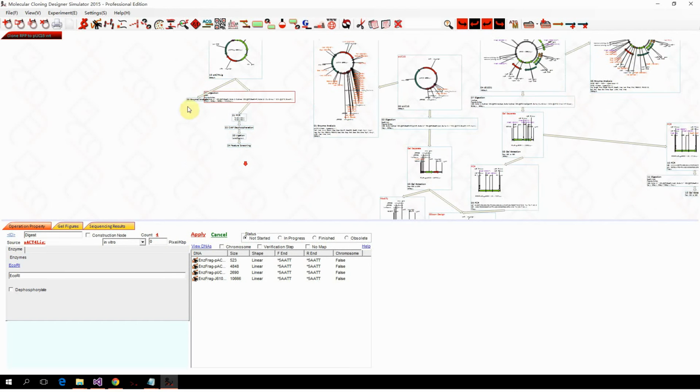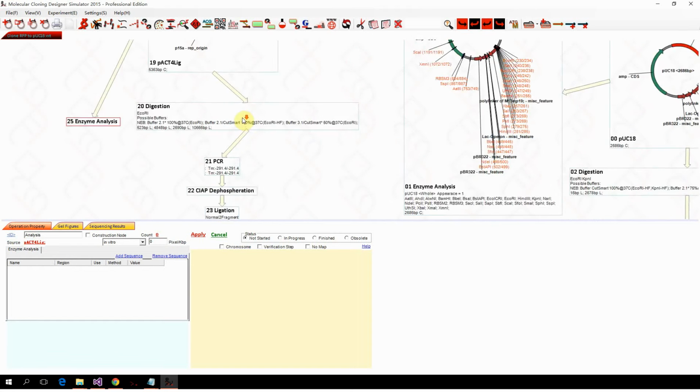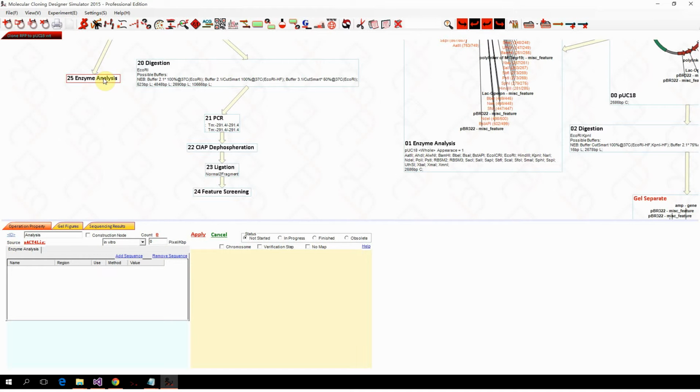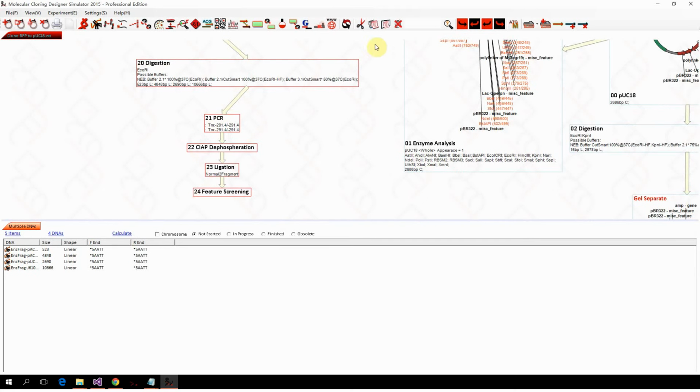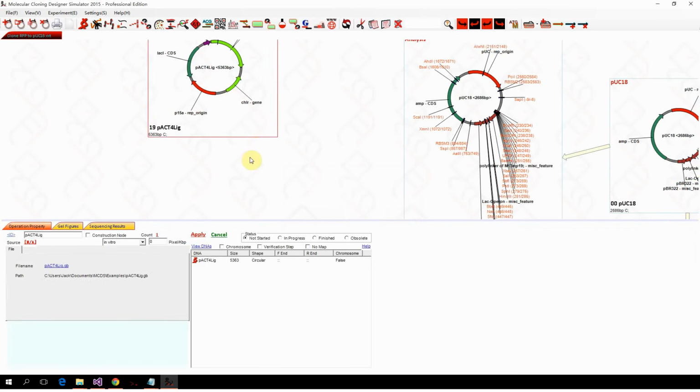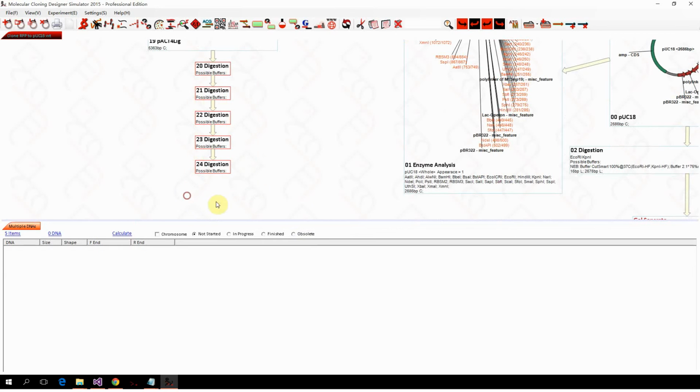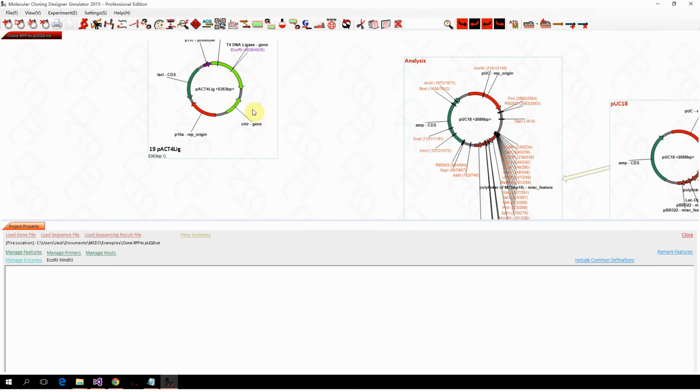In order to delete the nodes, you first need to select a node. For example, select this one and press the delete button here. It asks you whether you want to delete. Just confirm. If you want to delete multiple nodes, select all of them and click this button. And yes. You can also delete nodes by click Shift Delete in the keyboard and confirm.